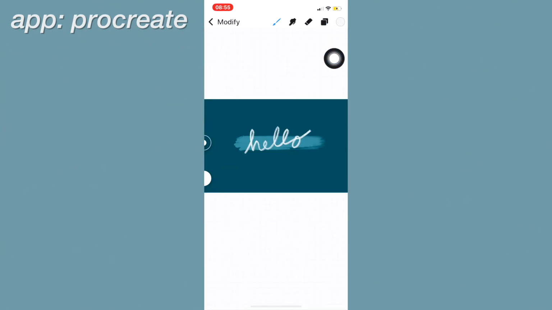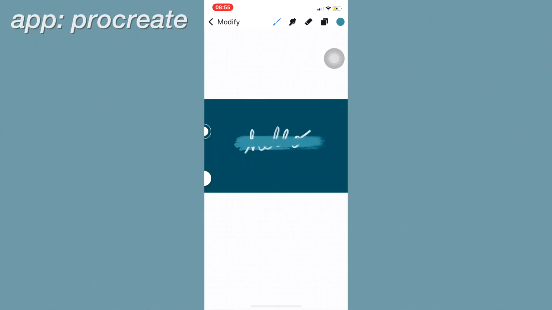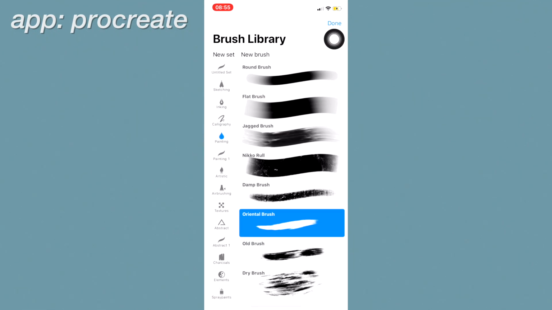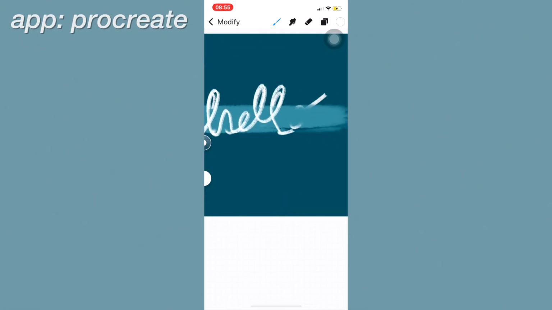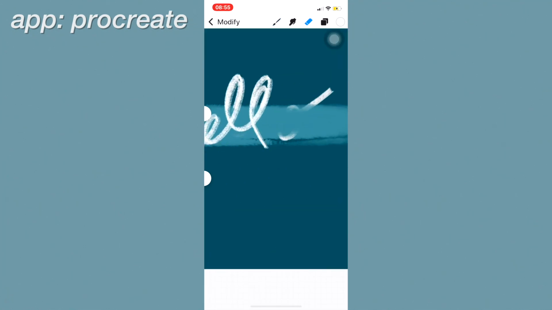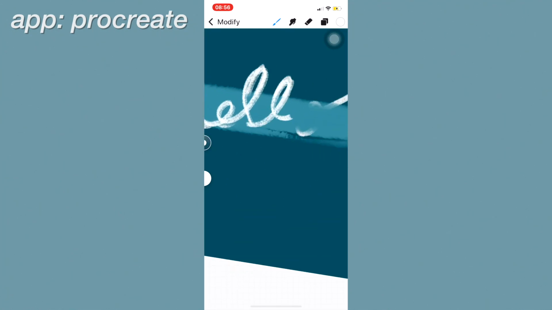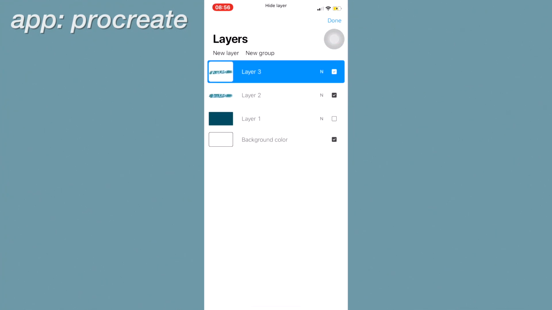Then on that layer 3, I'm going to go ahead and repeat the exact same thing, and like before, I'm not going to outline it exactly perfectly, because if you do that, then it's not going to give it the animated effect. I would recommend when you do this, you should do it about 2 or 3 times, like get 2 or 3 different layers so that you have a really good animated effect and it doesn't look too repetitive. Next, I'm going to turn those two bottom layers off.